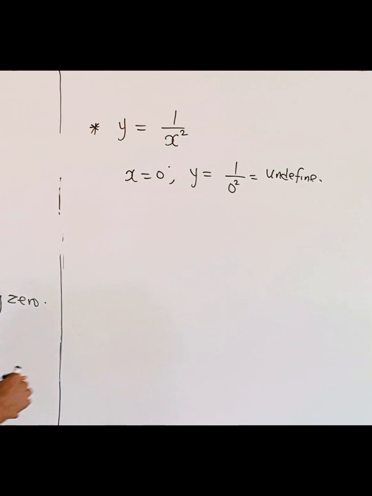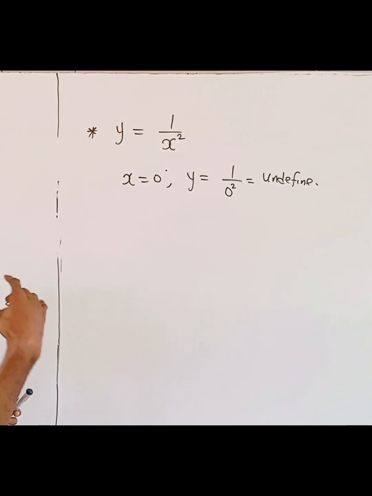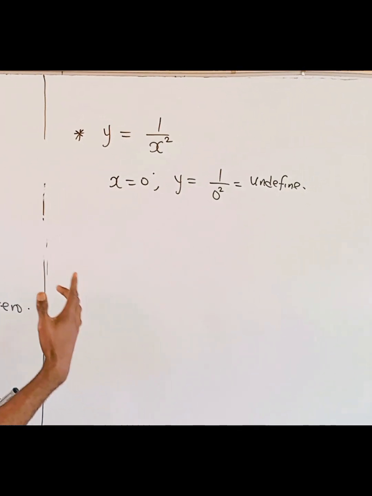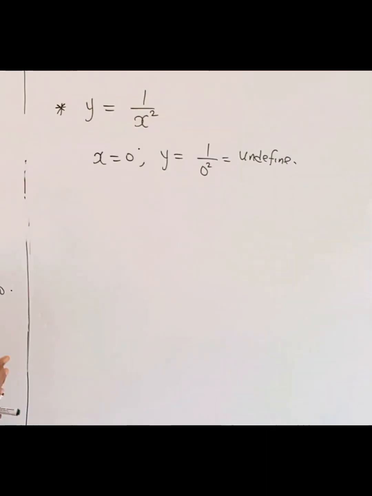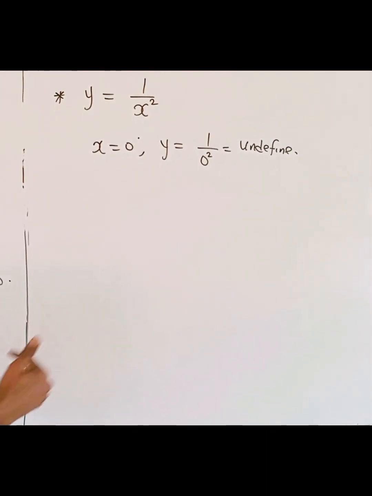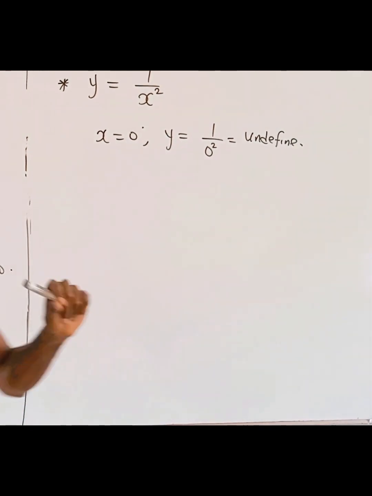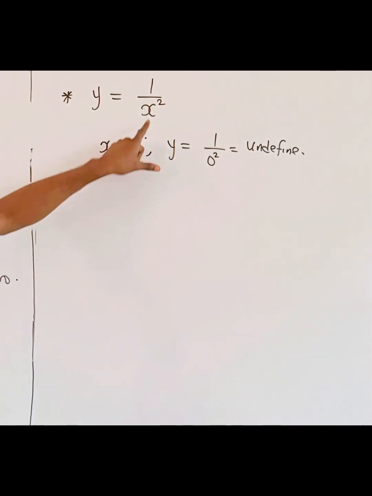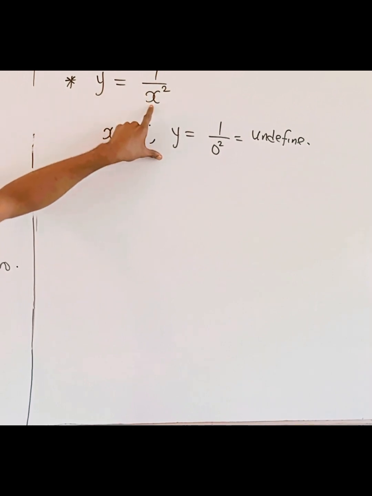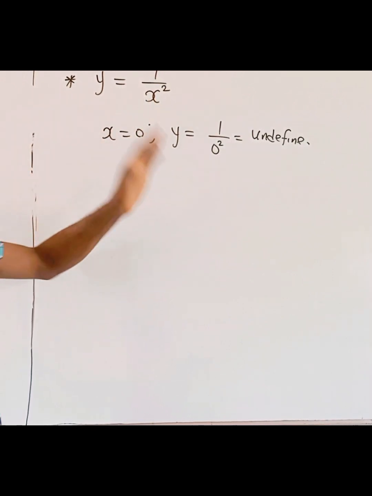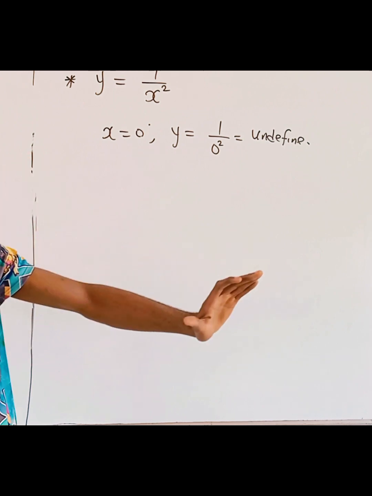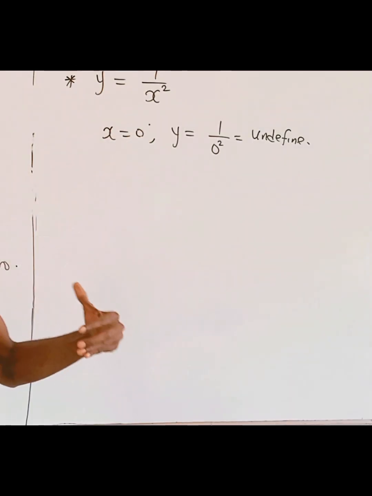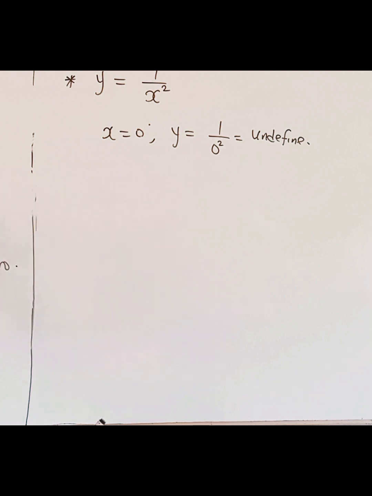Meaning 0 cannot define the function. So we're going to use an open interval with 0. So we can boldly say that the domain of the function is all positive and negative real numbers, not including 0, because when x is 1, definitely the function will be defined. When x is 2, till positive infinity, x is defined towards positive infinity. Then x is also defined from -1 towards negative infinity.